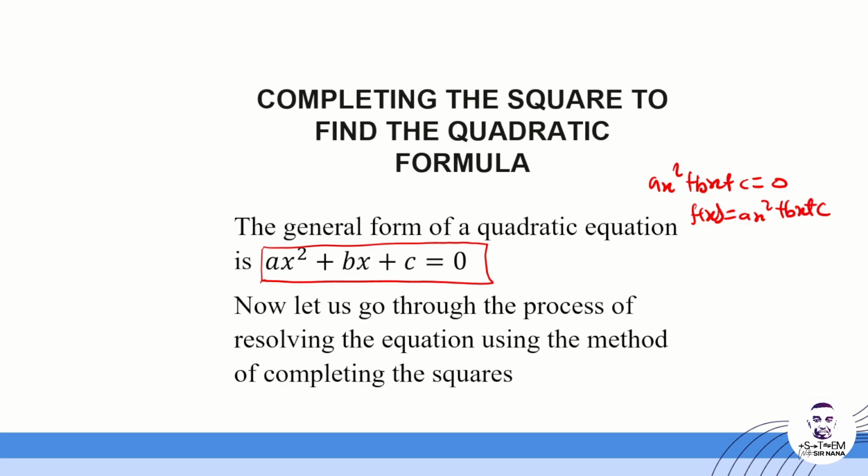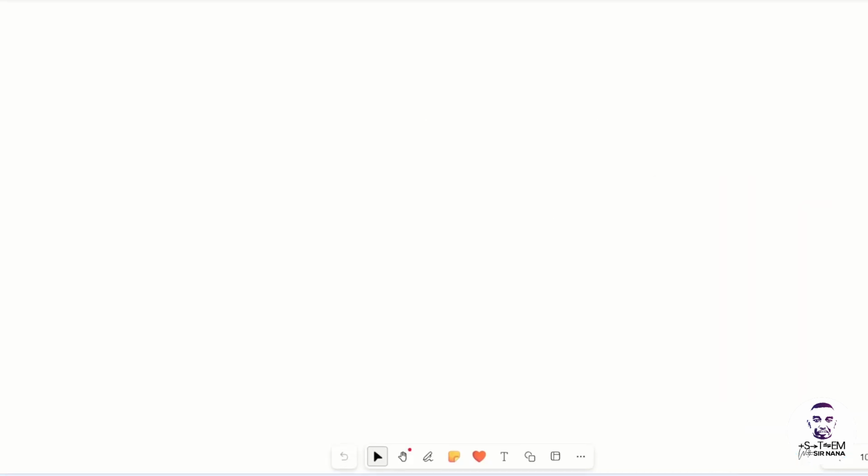Now we want to go through the process of solving the equation using the method of completing the square. Since this is algebra involving constants a, b, c and variable x, it will look a little bit cumbersome, but when you follow the process you'll be able to get it. And when we situate it to real numbers, then it becomes easier for us. So let's consider how we can solve this using the method of completing the square.